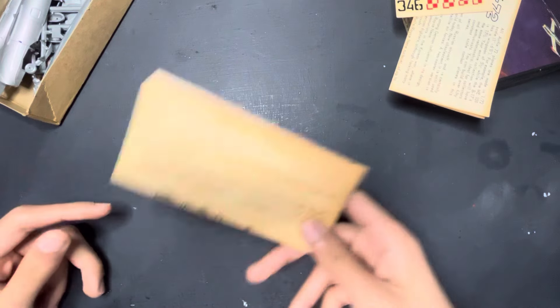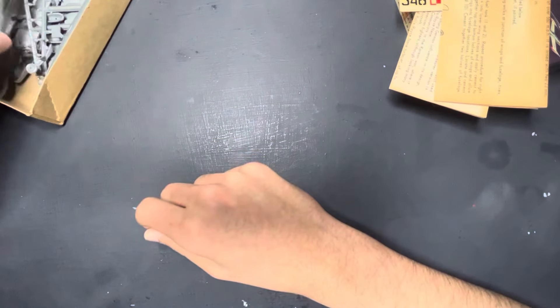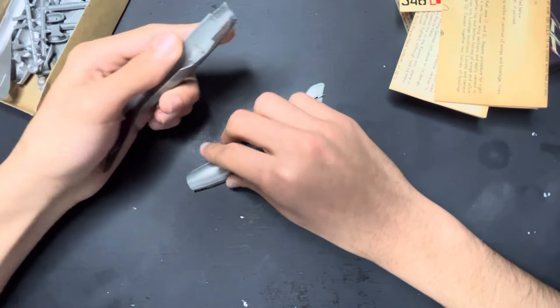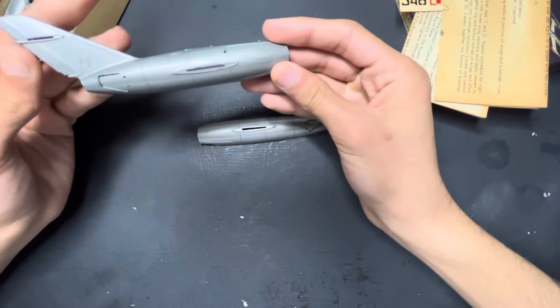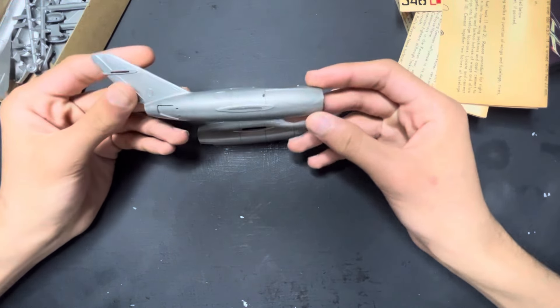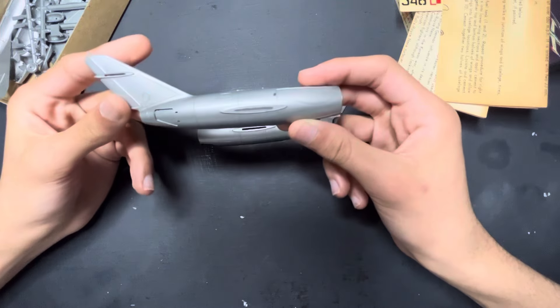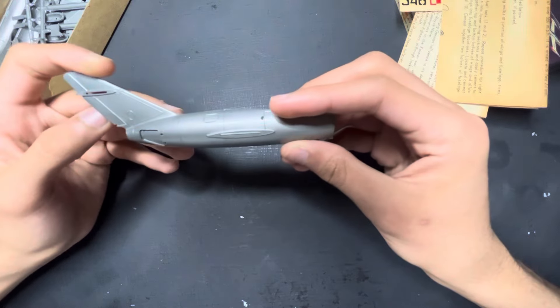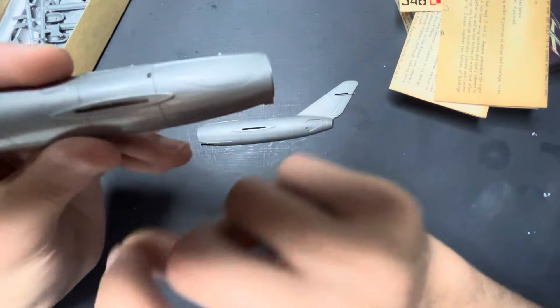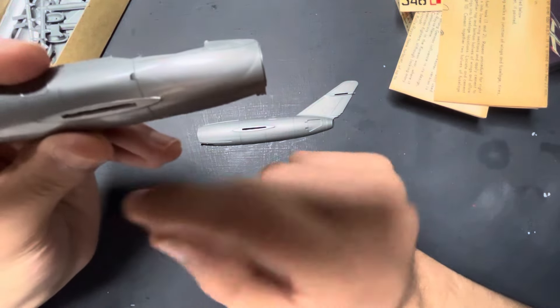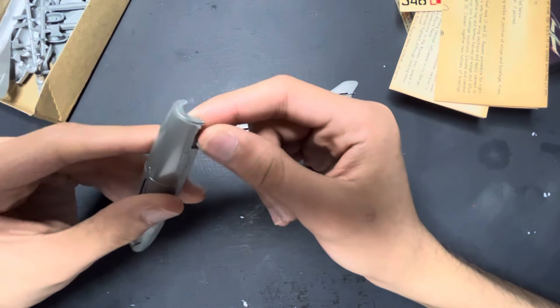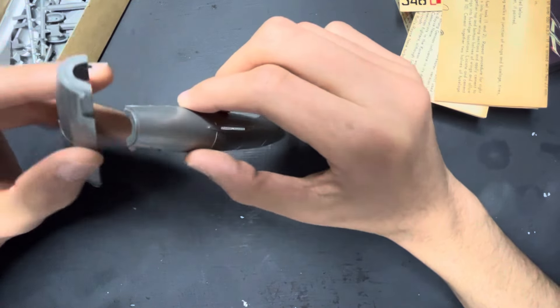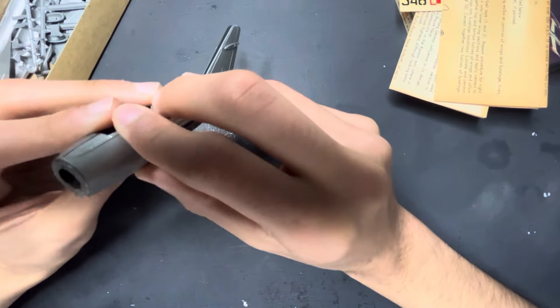All right, let's look at the parts. And they're all not even on sprues. So let's look at the fuselage itself, which is in this nice little chrome plastic. It looks pretty good for what it is. All the little areas where you have to add them, there doesn't seem to be any flash, which is honestly pretty good. Maybe like a little bit of scrapes right there. I think that's flash right there, that little part right there.